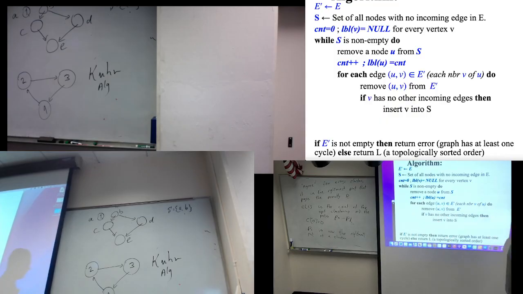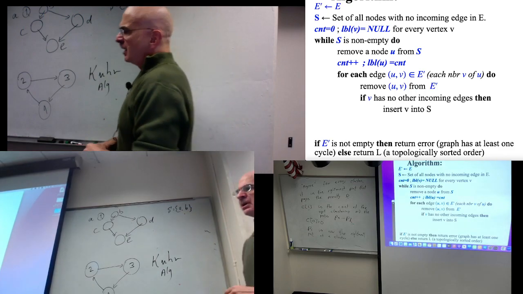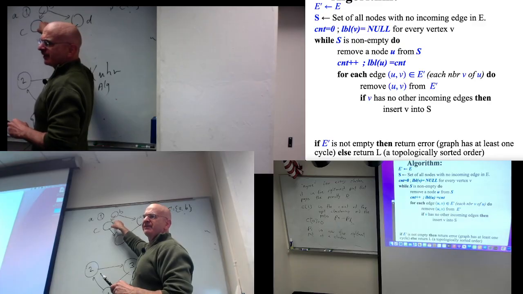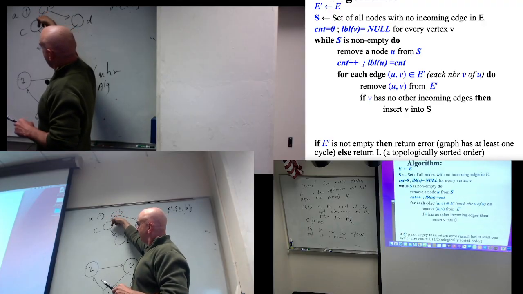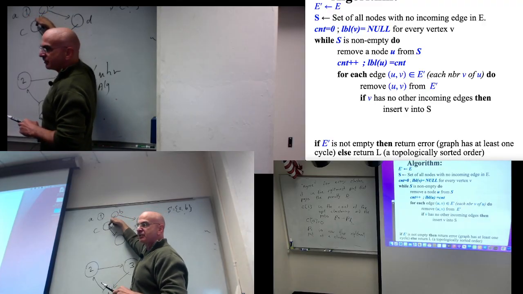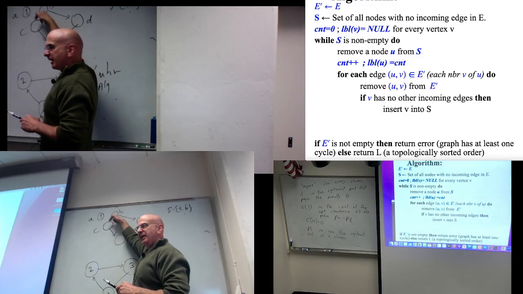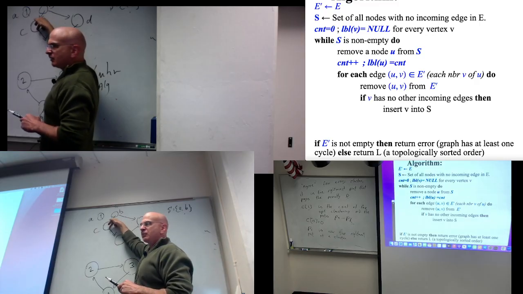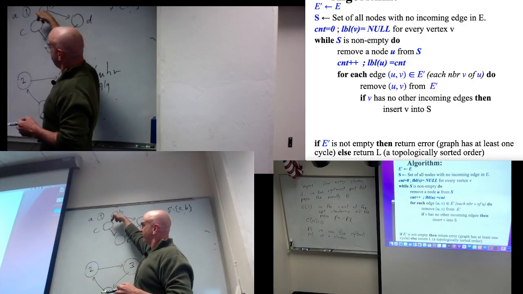I'll remove UV from E prime, keep a copy of E. And a trick that I removed from the code is that for every vertex, I'll keep a counter that tells me how many edges are pointing to it. So when I remove an edge that leads to C, I'll decrement this counter. In-degree, how many edges go into C, this number will decrease. And when this number for a vertex reaches 0, it tells me there are no more edges pointing to it.